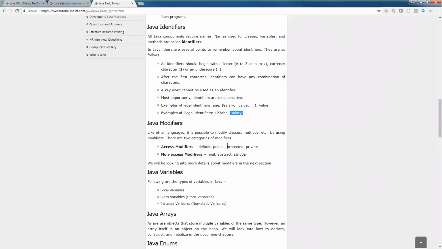In Java keywords, we have Java modifiers. Modifiers means default, public, protected, private. These are some of the keywords that we can use in Java. Just remember the keywords for now, but don't worry if you don't remember. In two or three classes, you will remember these words automatically. Default, public, protected, private are the access modifiers. These are keywords, which means you cannot use these words for your own purpose.